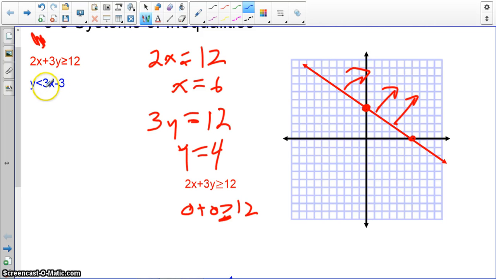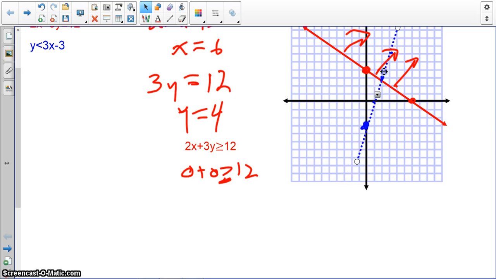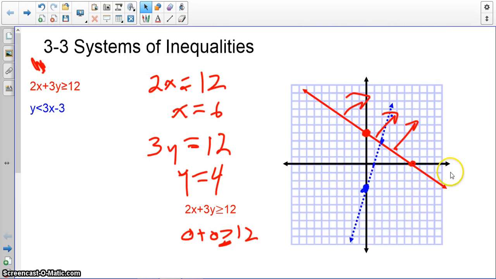Here we want to graph with blue. Actually, there's no work to show. That's the nice thing about slope-intercept form: you just got to know what to look at and how to interpret it. The minus 3 means you plot it down 3. Then up 3 over 1, up 3 over 1, and so on. Since it's just less than, it's a dashed line. I tried to make the slope right. Let's see how good I was. It's actually not bad. So there's our other one, from the blue inequality.